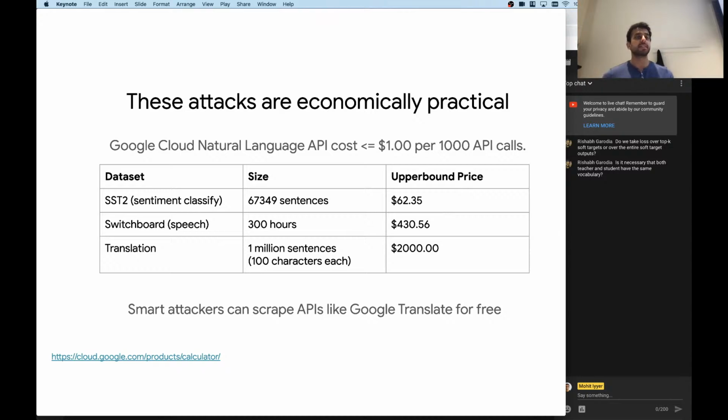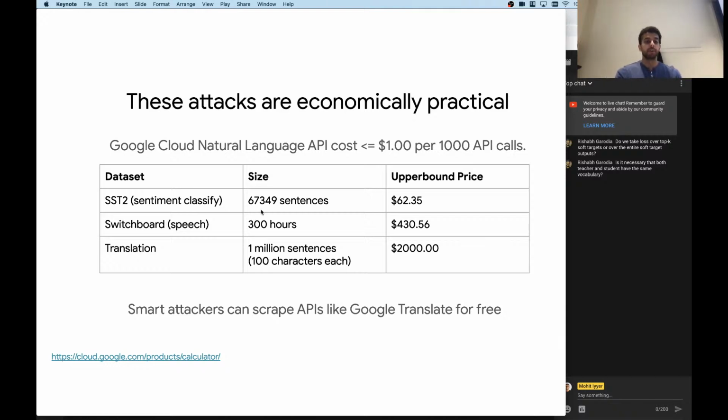So here are some of the stats on the cost of these attacks that we computed. We did all these attacks on Google Cloud's natural language processing API, which costs $1 per 1,000 API calls for some number of tasks.